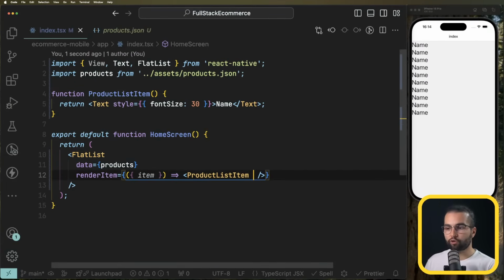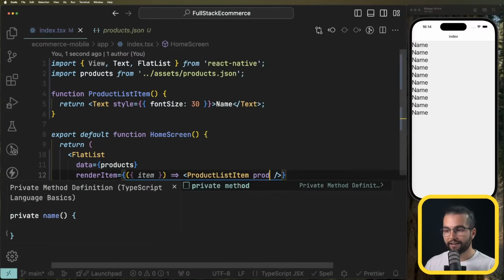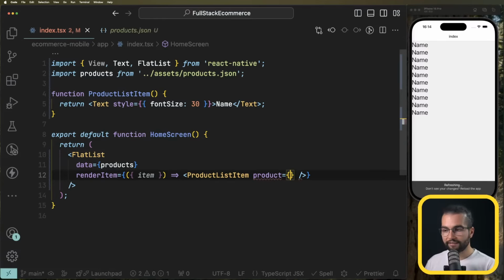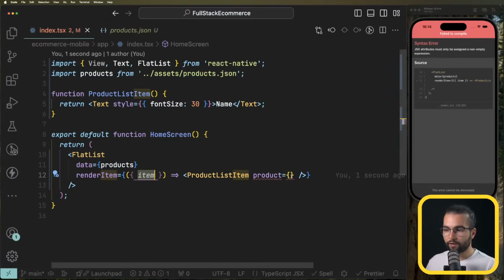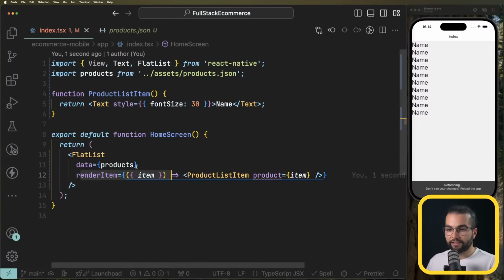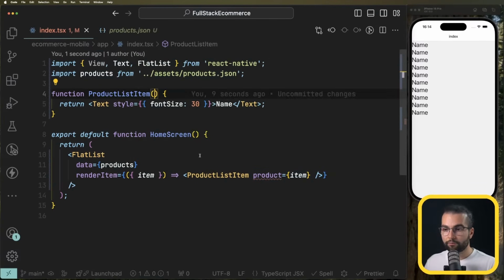That's what we use props for. We're going to send to the ProductListItem the product that it needs to render, and that product is going to be the item that we are rendering at this point. Now, here is how we send data from a parent component down to a child component. In the child component, we can destructure it by the name.